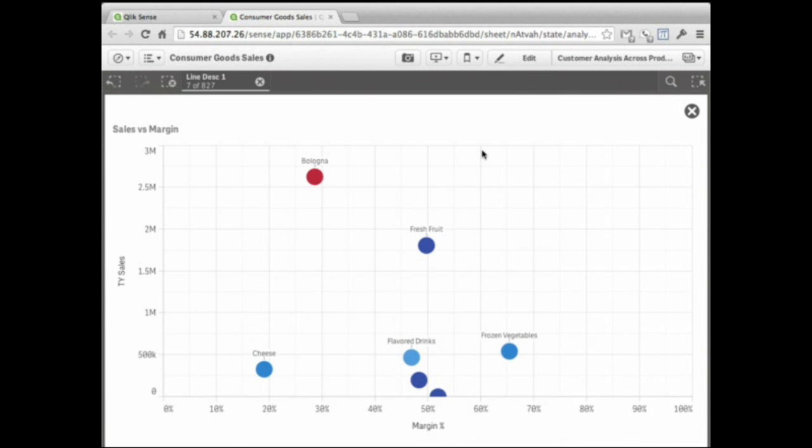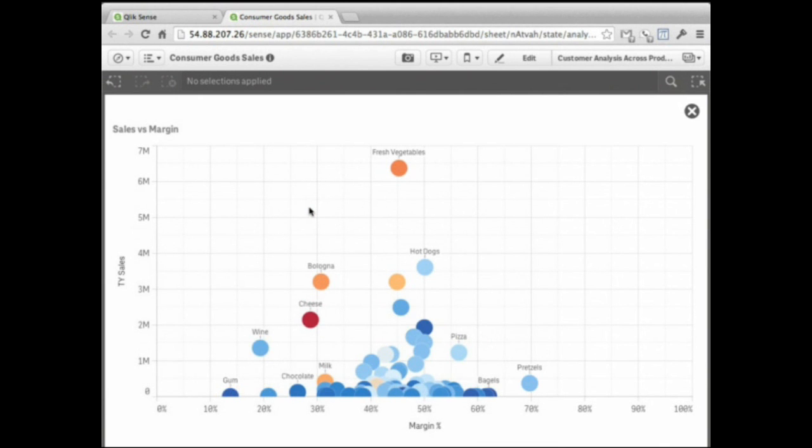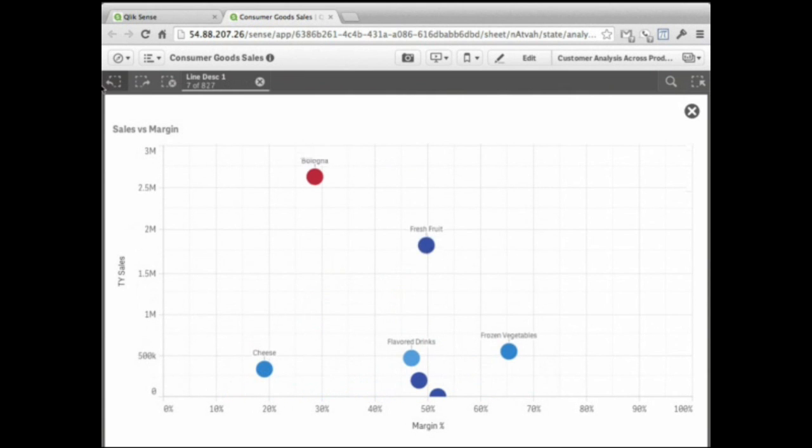And if I'm interested in seeing how this compares to the overall distribution, as I clear the selection, you can see we animate the shift between those two selected states. If I go back, here's the selection of low sales, high inventory products, and here's the total set.